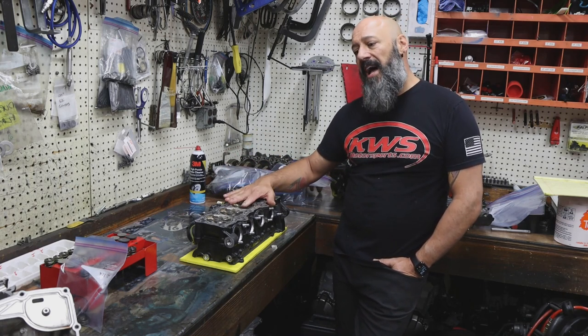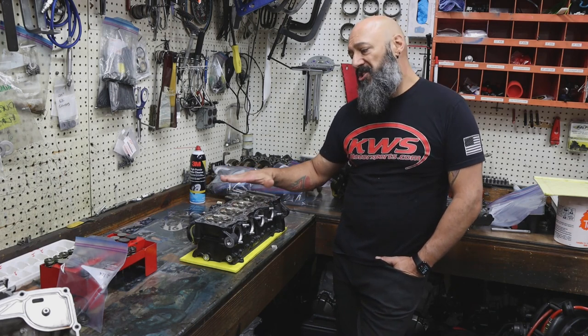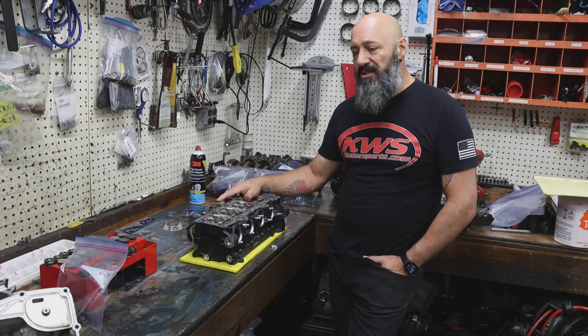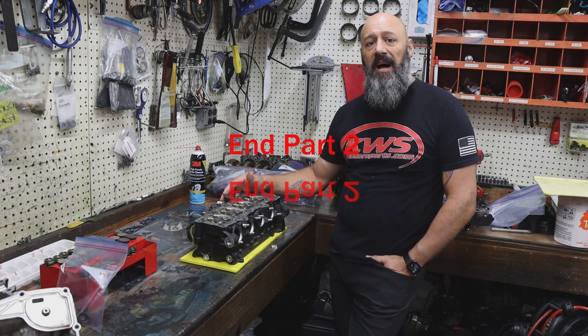We're going to replace the valves just because of a known quantity of time and what the purpose of the motor is. If this was a street motor with 4,000 miles, we're going to clean these valves, put them back in the original holes, and let them run for another 4,000 to 10,000 miles with no problem.